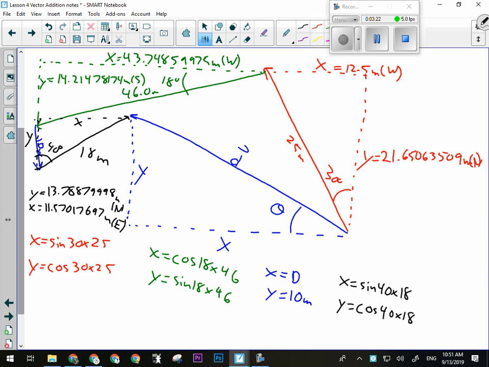All right, I had to write down all the decimals this time because I'd never be able to find them all in my calculator again. They would just keep rolling up off the screen. Okay? So now I've got all of those. If I want to find out the overall result, which is the blue D here, then I need to find my resultant x and y, so blue x and blue y. To find blue x, I need to add all the x's together. I'm going to make east positive, and west negative.